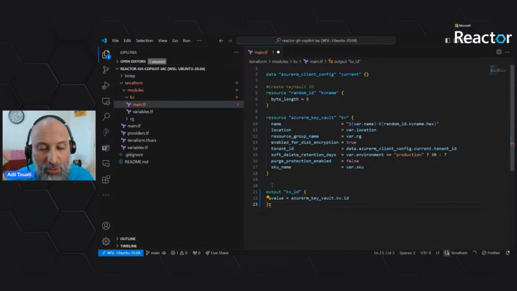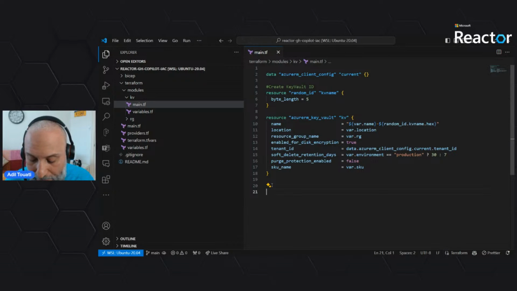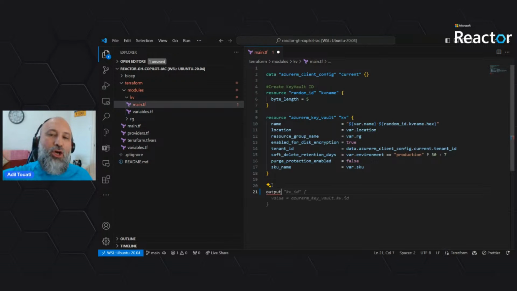So if I do a Control Z, I can invoke suggestions when it doesn't do it by itself with Alt and backslash. So I will do that, and it will bring the suggestions. Okay. If I want just a part of it, I will just use Control and the arrow, and I can choose the part that interests me within the suggestions. Otherwise, I would just ignore it or do something about it. So this is one way.